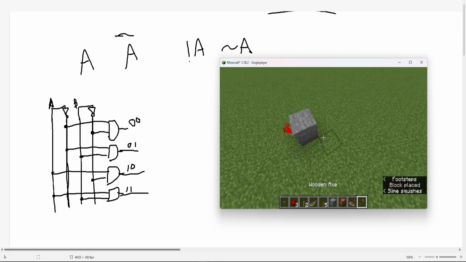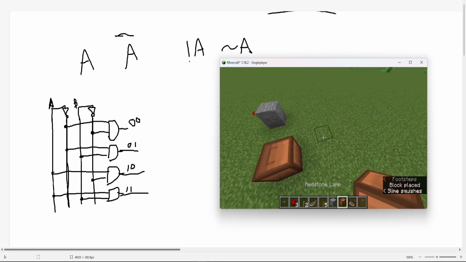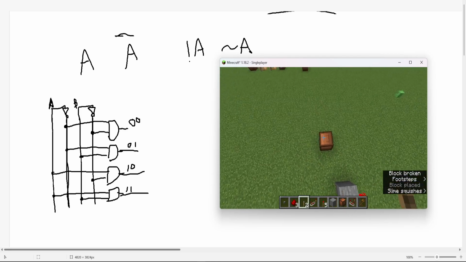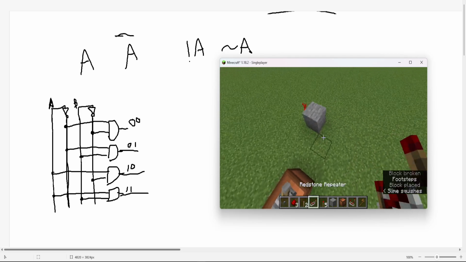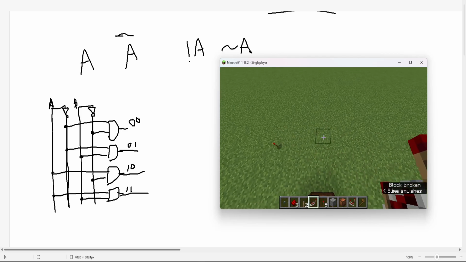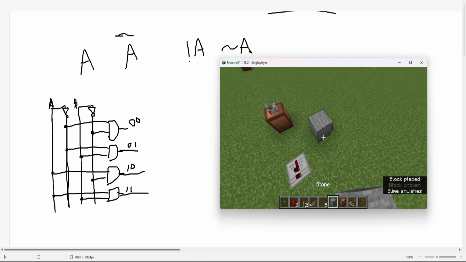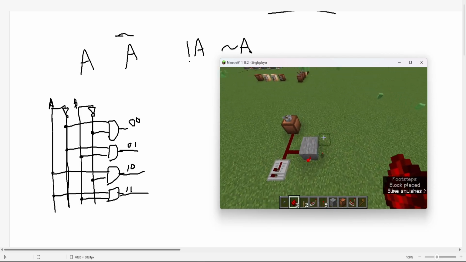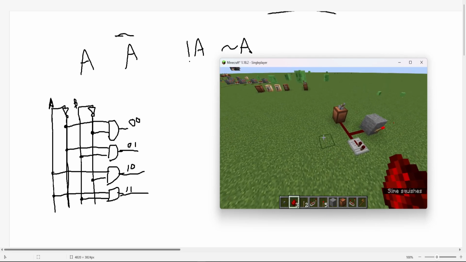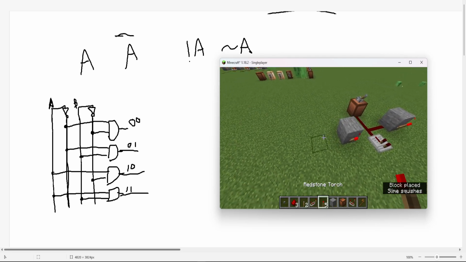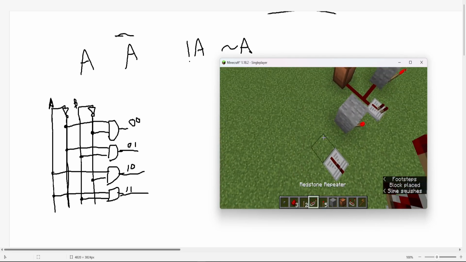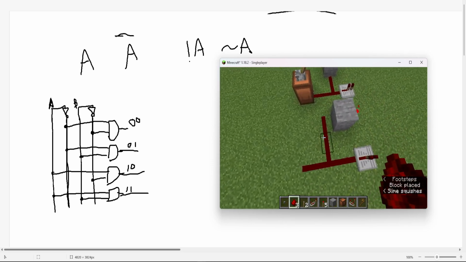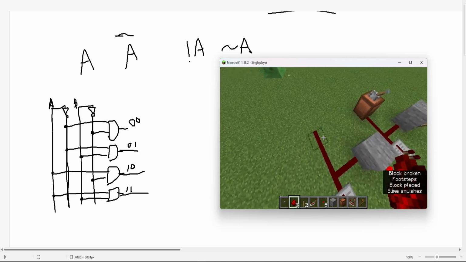So we have the A inputs. This is gonna be our B input. So we have B and its complement, which means its negative version. And we also have A's complement and just A. Wait, how did I do that?